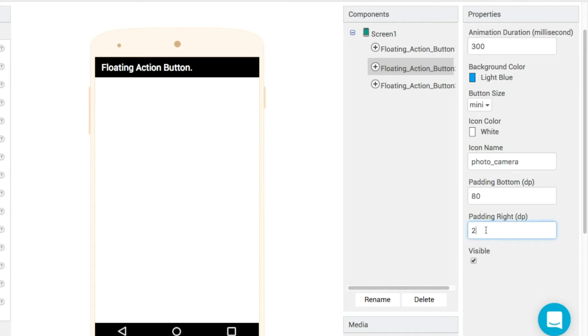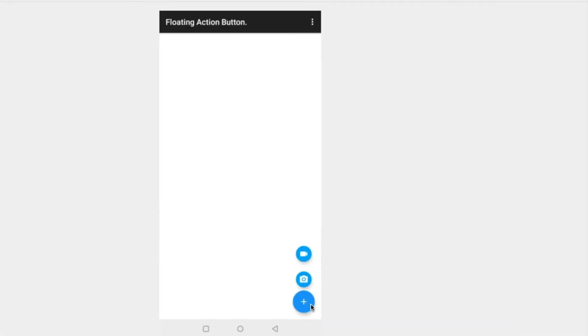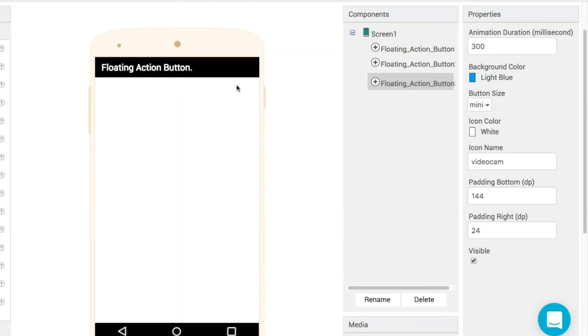So that should be 24. And then this one should be 144, looks okay. We can make them a little bit closer if we want. We'll go with 24 is the magic number to get them centered on the screen like that. So that's pretty good. And even if we wanted here, we could move it up another maybe 3 or 4, get them a little bit closer, move this one down a tiny bit. Maybe I'll move that one down a little bit. So we'll set it at 140, maybe rather than 144.